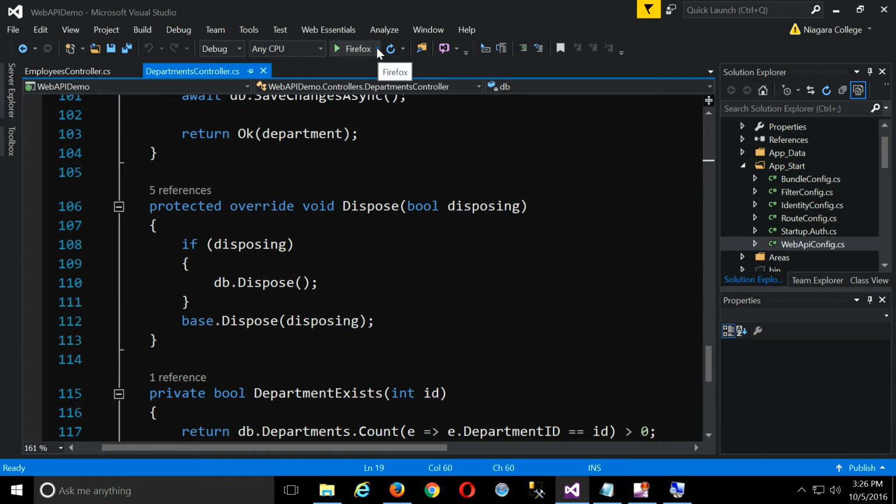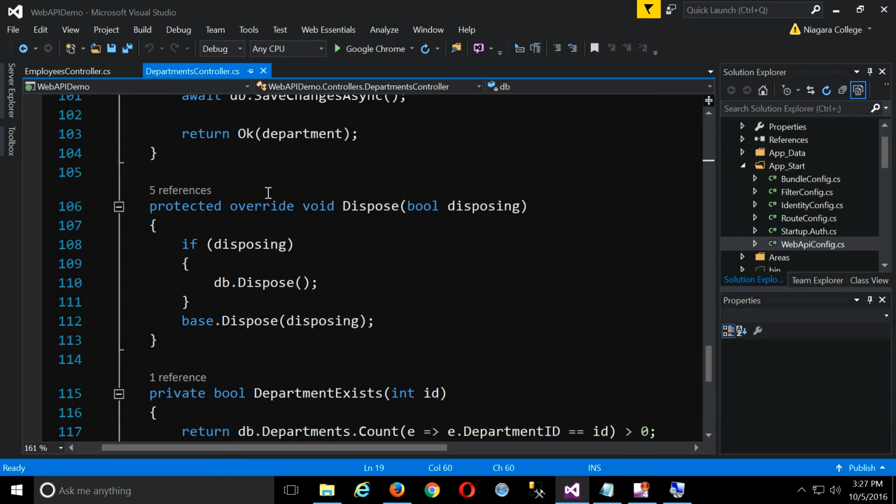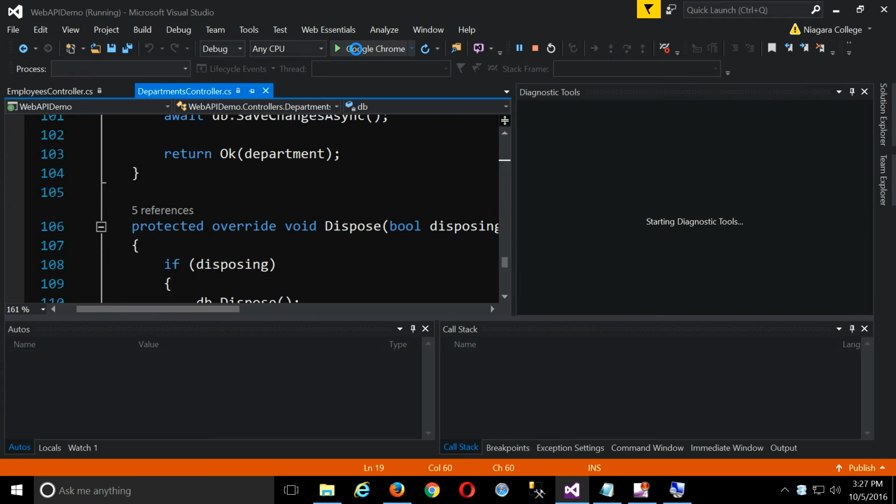So let's wrap this up. We've gone on for almost 40 minutes. I'll pick a browser, any browser. I'll pick Chrome. Let's run our application. Not surprisingly, remember there was a home controller?